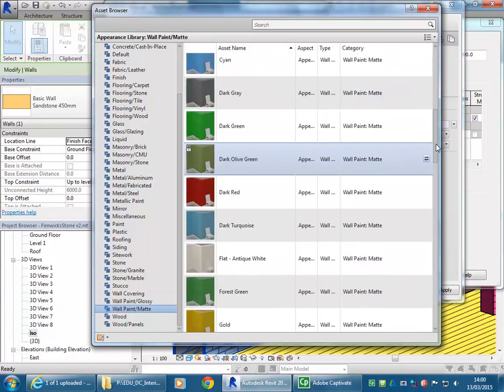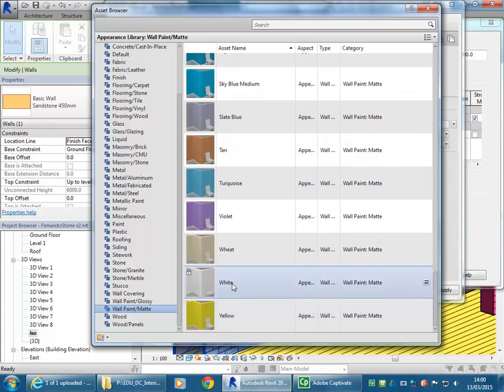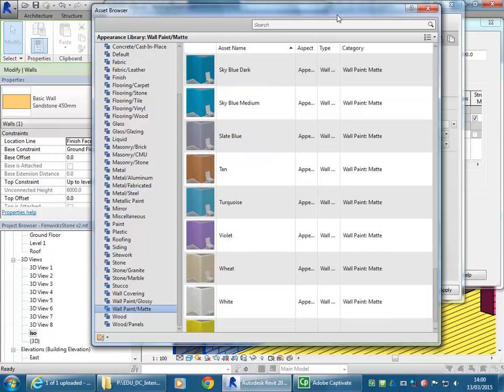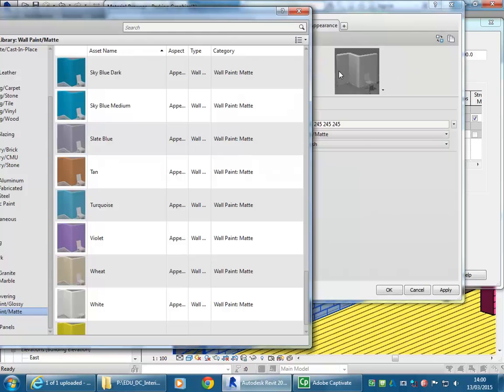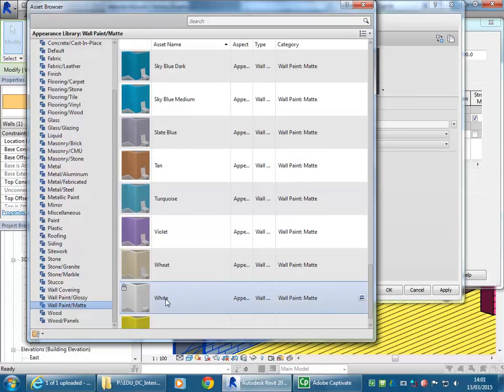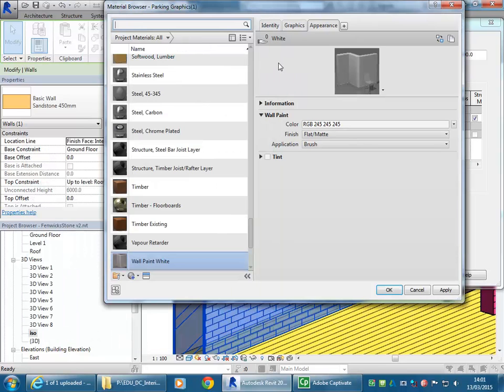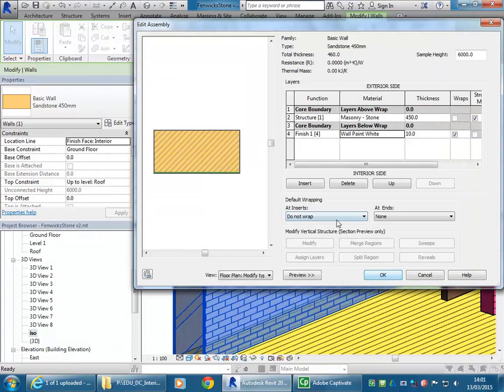And then I'll just go down to one of the white materials. So I don't want cool white, I want just white. And you need to double click to bring that into your material editor. So it's hard to see there because it was a white anyway, but up here you can see the name's now changed. So that's something people often miss. Double click here and then you'll see it change behind the material editor. So I'm going to close this now and then just click OK and OK again.